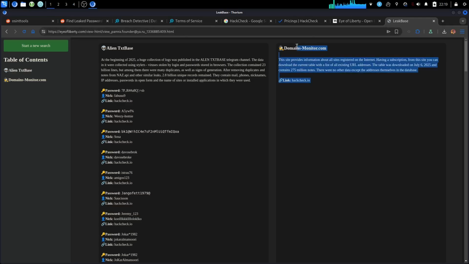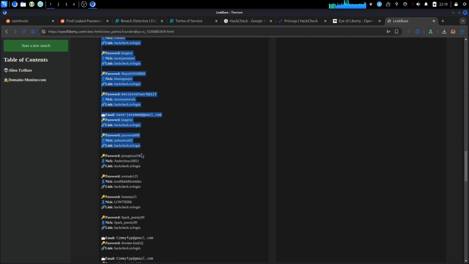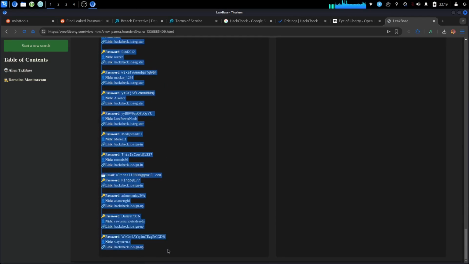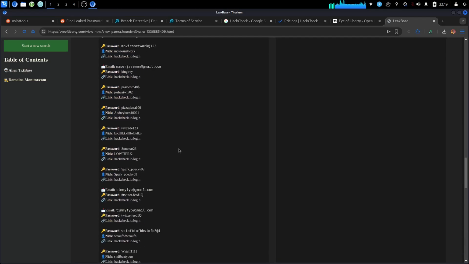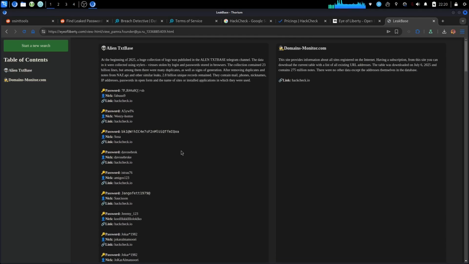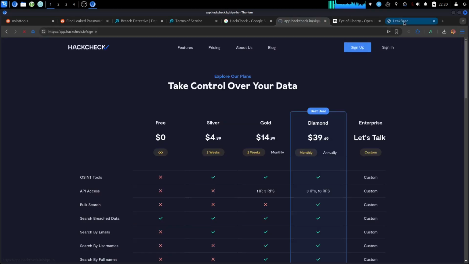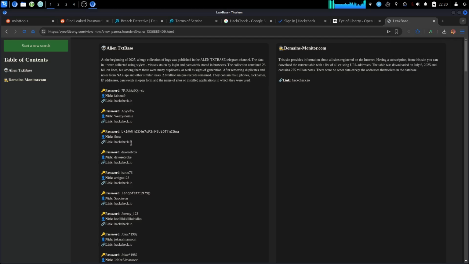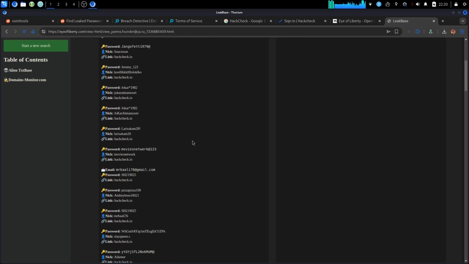This search isn't too relevant for us because it's got just the domains. But this, look at that. So much data with uncensored logins and passwords in plain form for the domain hackcheck.io. And from there on, it became very easy. You go on, sign in, and you find someone who looks interesting.